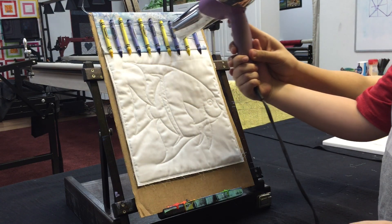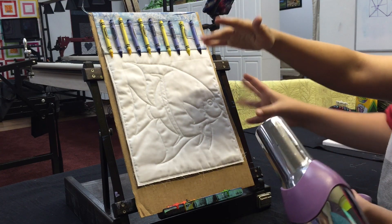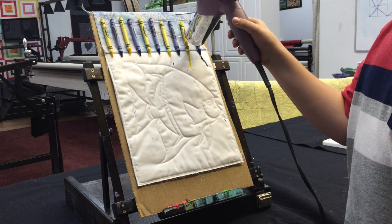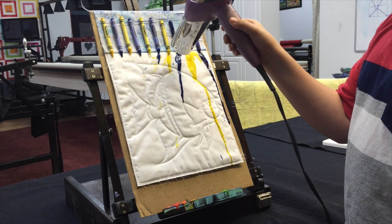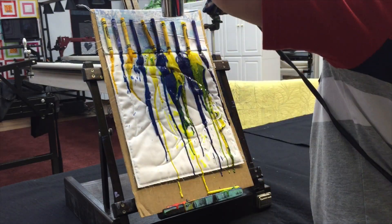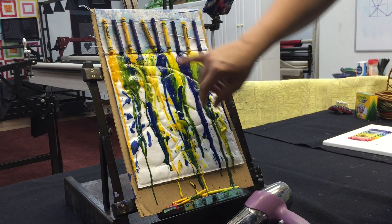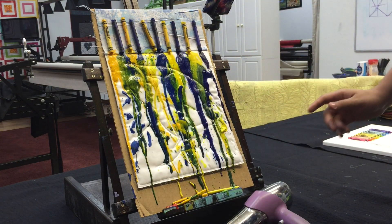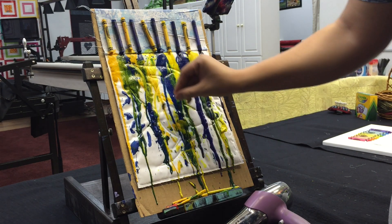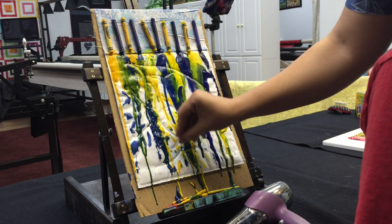The wax is going to melt right down. I'd lay something down before you do that because the wax can go everywhere. Go ahead and turn that on! Alrighty Ryan, that looks great! As you can see, some of the crayons fell out of their tubing. Before they dry all the way, you can get something to pull the clumps off or smear it around if you want a different look. Sometimes that happens with a lot of heat, but it gives a really cool textured design.